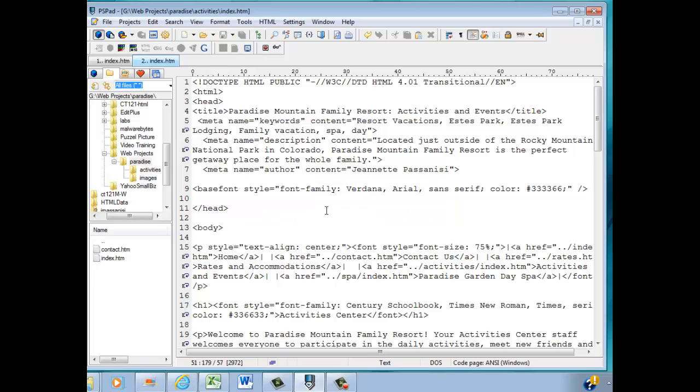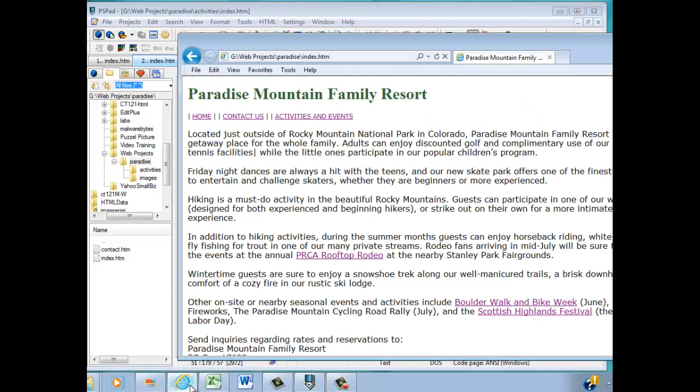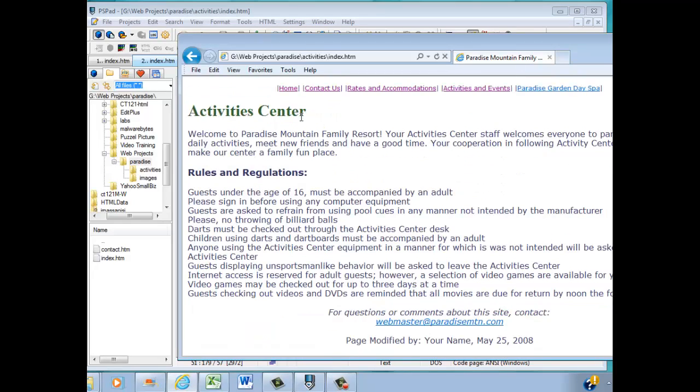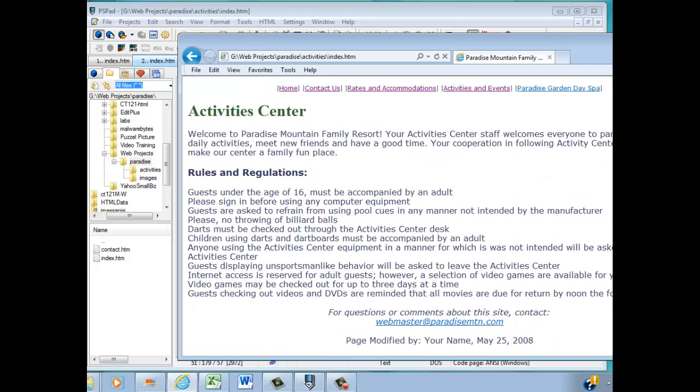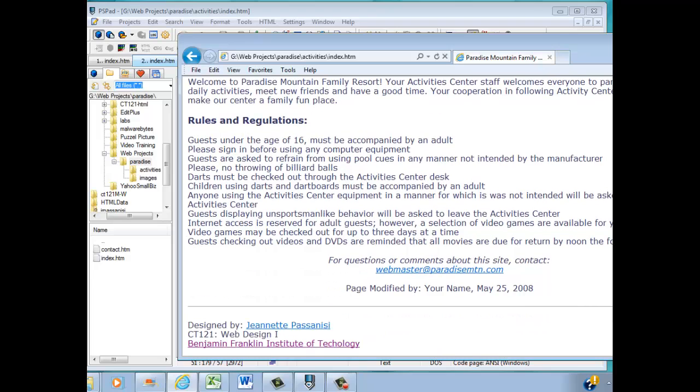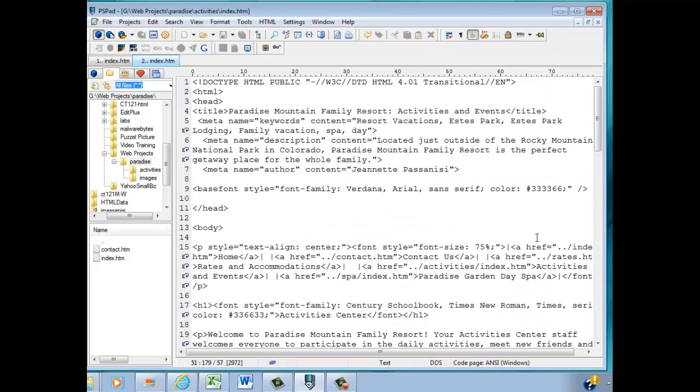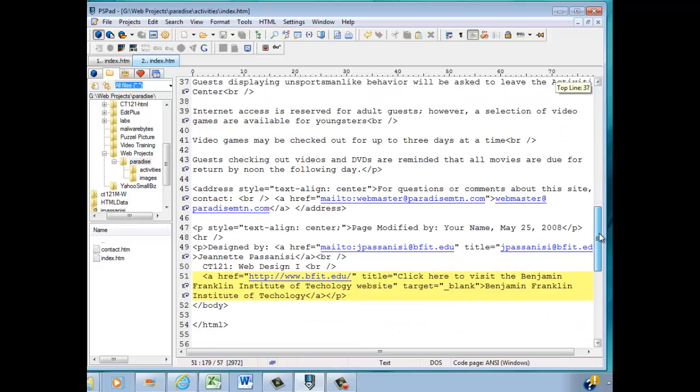Now that we've updated that file, we're going to click into our browser program just to see what has changed. So here's Events and Activities. Isn't that nice? They've already done the formatting for us up here, so our navigation bar is centered. Down here we have the links, we have Design By. We should probably go back and make that centered before we continue. So let's go ahead and minimize this. Just go down to the bottom.